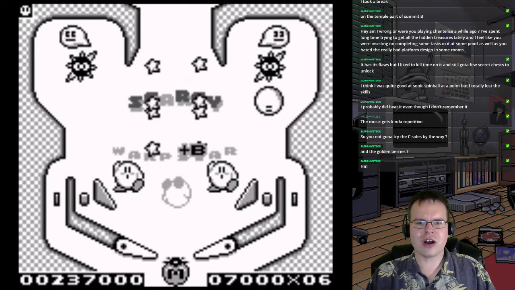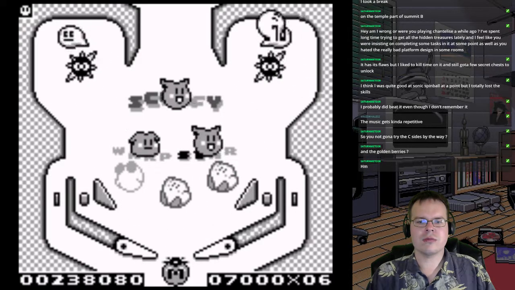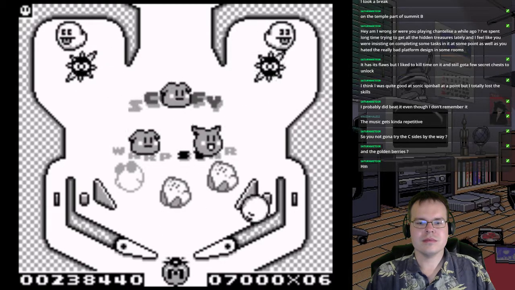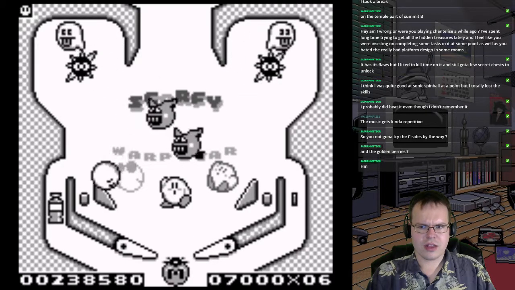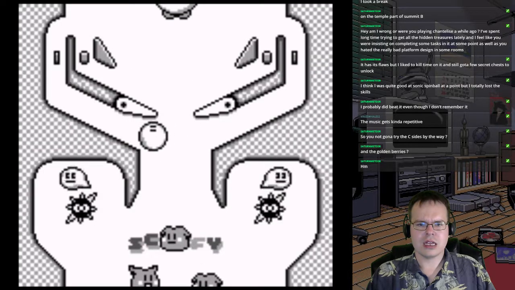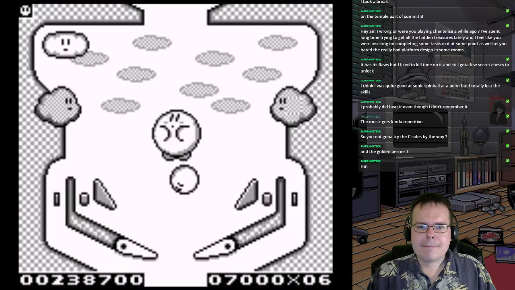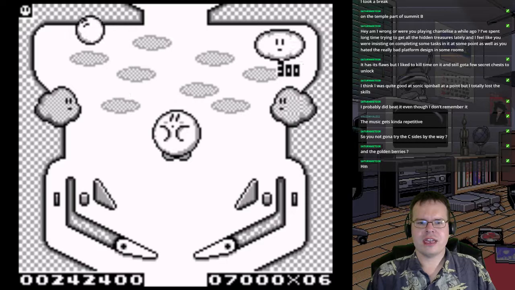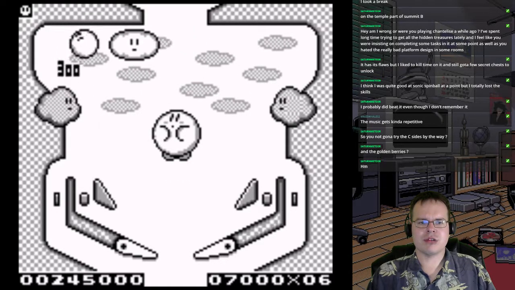Come on, get the Warp Star! Okay, fine, get the Scarfy. Not that one. The good one. Oh, not quite. I thought that was the shot, but it was not. Look at that, that would have gone straight through the middle. Okay, I think I've had enough of this Krakow board. Next time I get a Warp Star, I'm going somewhere else. We showed off Krakow. It's time to go somewhere else.